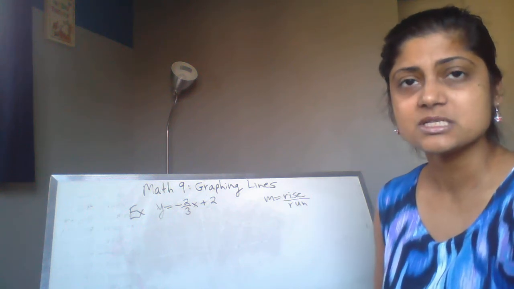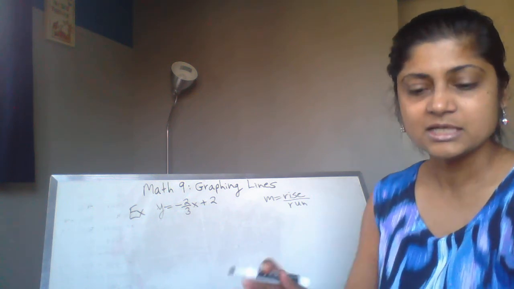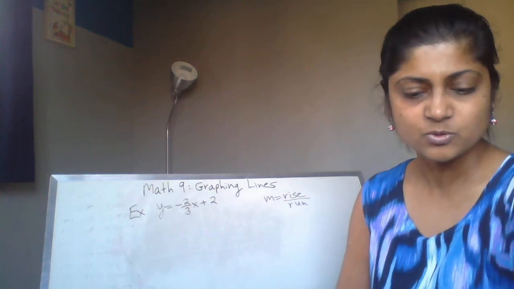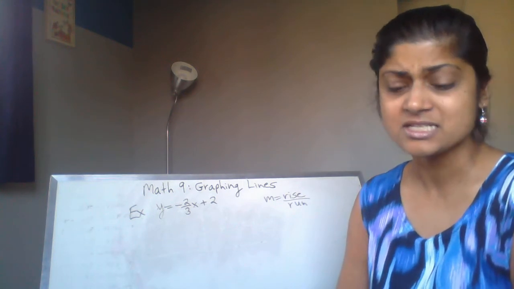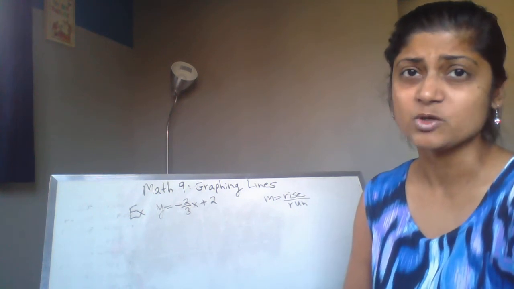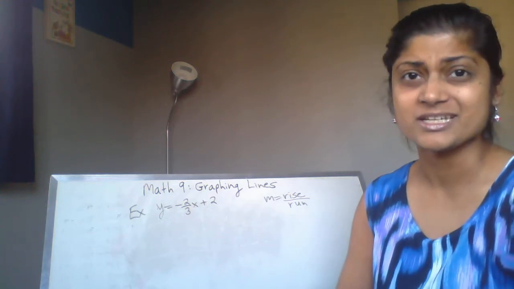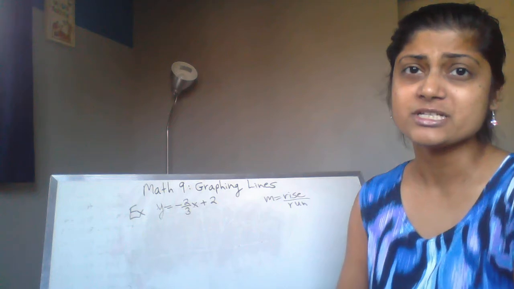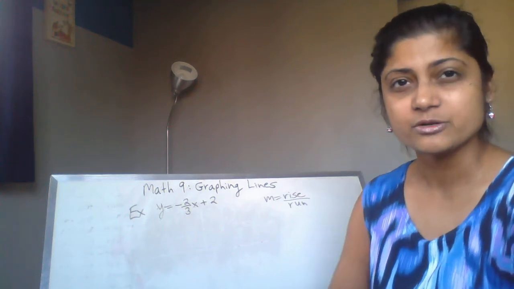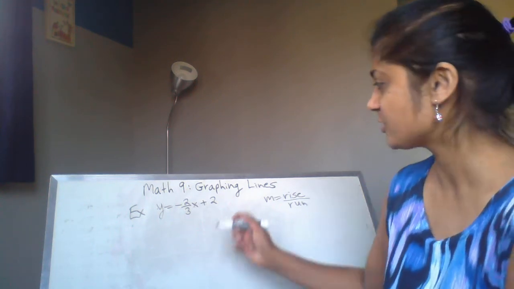So again, I'm using some really small numbers. Even in the textbook, the teacher won't ask you to graph out the lines if the numbers are really big. It's kind of hard on the Cartesian plane. I might have to take a scale. And remember, every time you take a scale, that makes your graph a little less accurate.